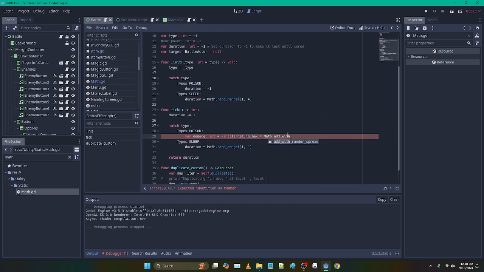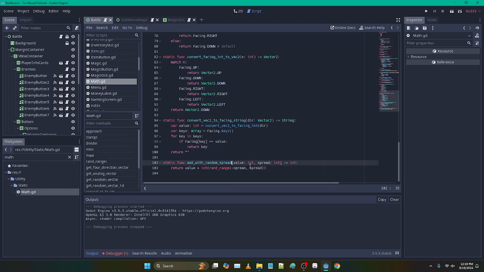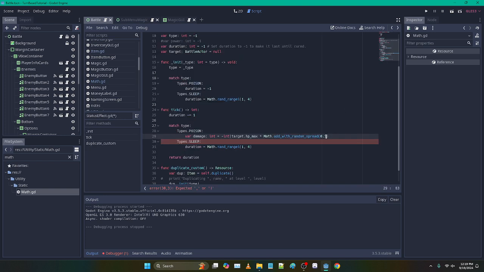I don't know if I like that name, but so we're going to 0.1. And what's the spread? We have to put that in. The spread will be 0.01. Yeah. So it'll be approximately 10% of your health you will take, and we need another one there.